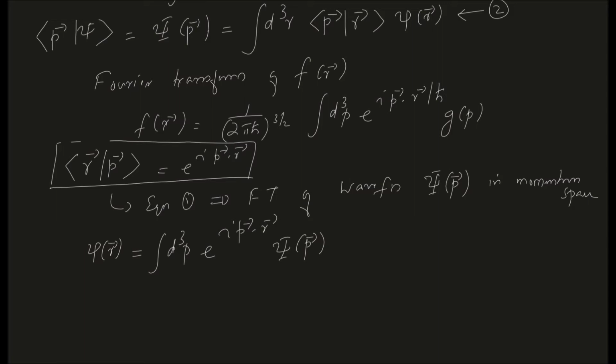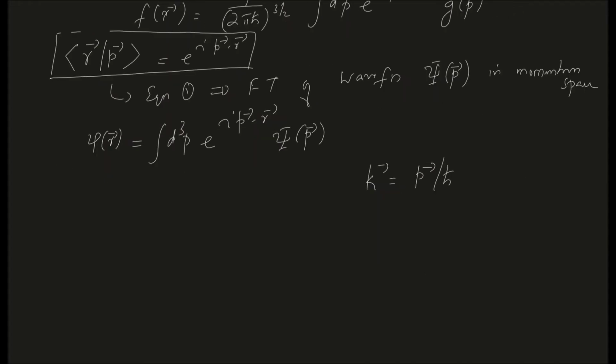Now this is not quite a Fourier transform, since we have the momentum p rather than the wave vector k in the integral. However, we use the de Broglie relation connecting k and p, which is given by k is equal to p by h cross, or p is equal to h cross k, right? With that, you can consider this function <r|p> as (1 by 2 pi h cross) raised to 3 by 2 e raised to i p dot r by h cross.